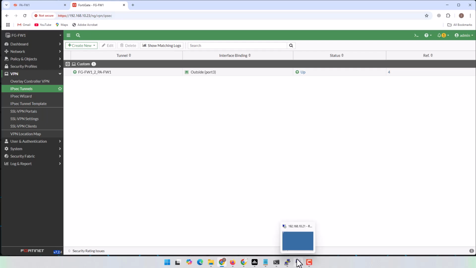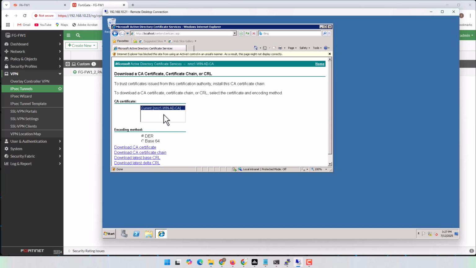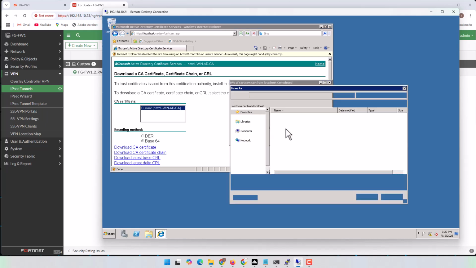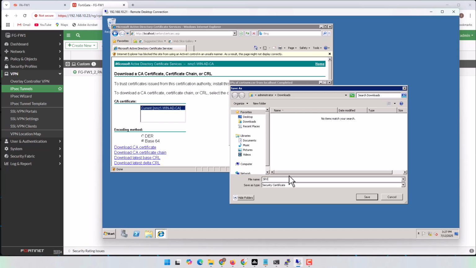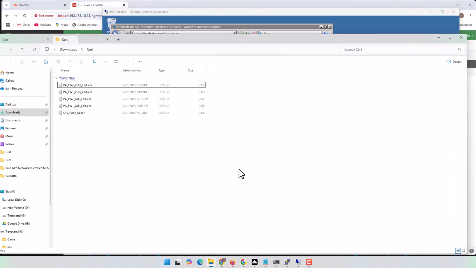For that, first of all, let's go to our server and download our root CA. I'm going to use Base64 and download the root CA. Save. Let me name that SRV2 root CA, because we already have SRV1, and we configured that in the previous video for our Site2Site VPN between the Palo Alto and Palo Alto. But here I'm using this one. Let me copy that and paste it here in my local PC.